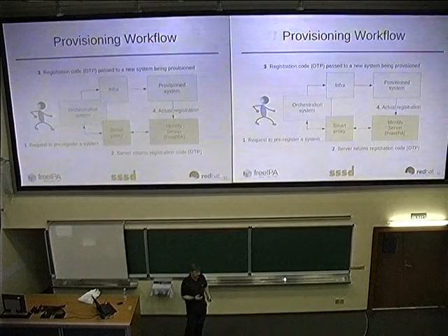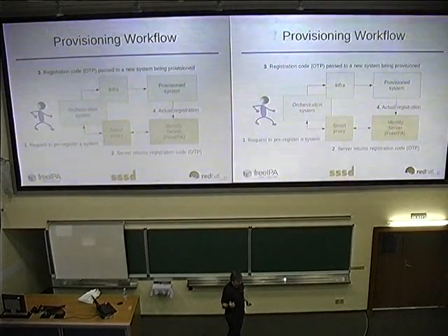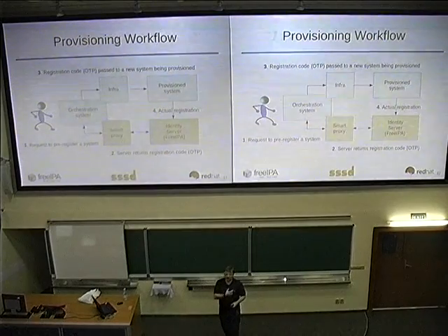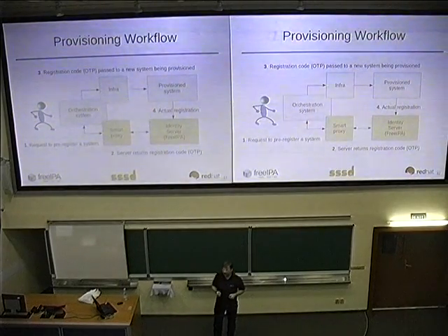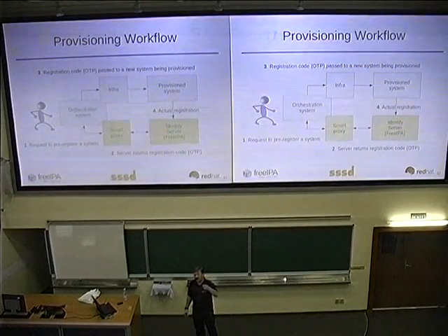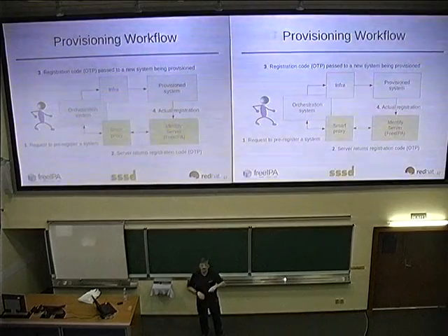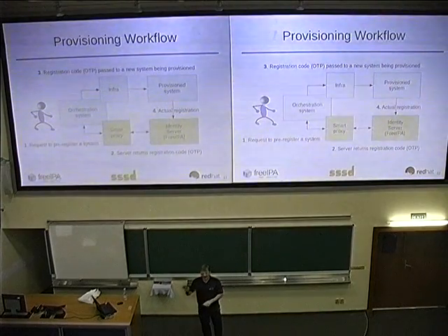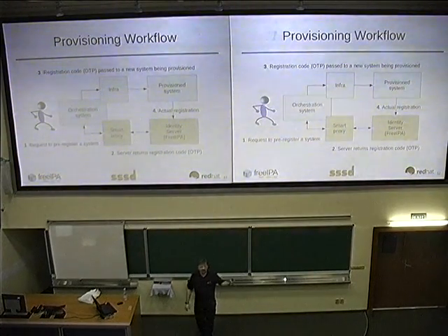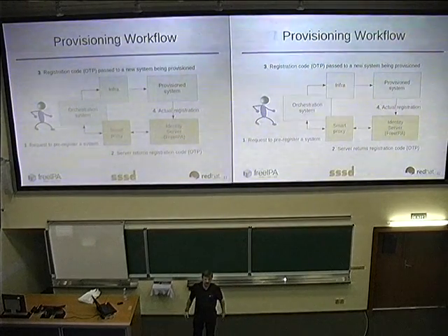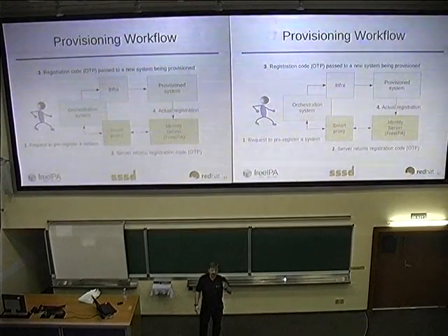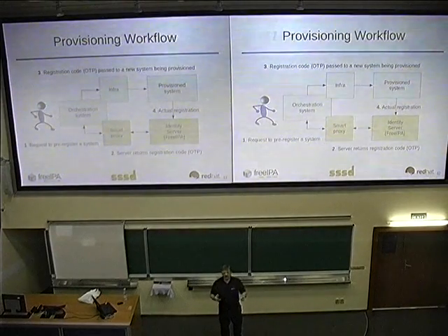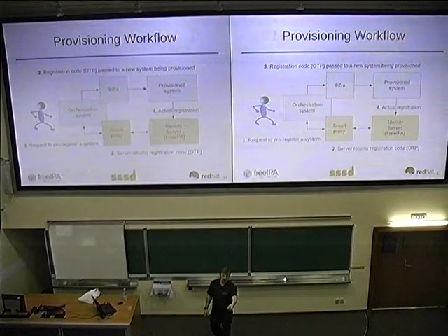The second step is that the authentication management system, FreeIPA in this case, is going to record this and return a registration code, or so-called OTP. This registration code is then passed through the infrastructure, and it is different in different cases. In Foreman, it is one way. In OpenStack, it is another way. And in Satellite, it is the third way. But the general theme is that this registration code is passed back to the system being instantiated, and then this system calls a registration so that it can become a part of the domain. And then this registration code, this OTP, is used to authenticate this system to the server.